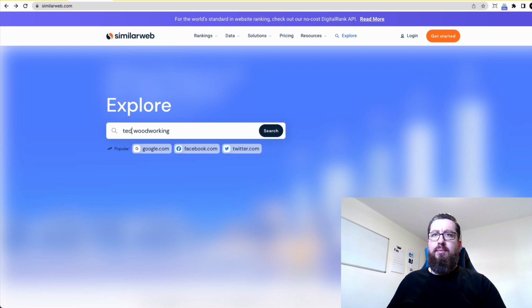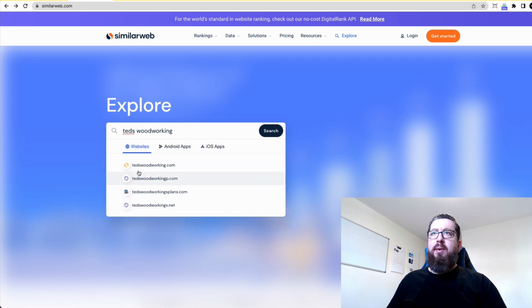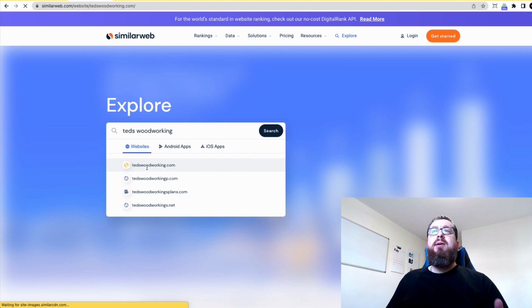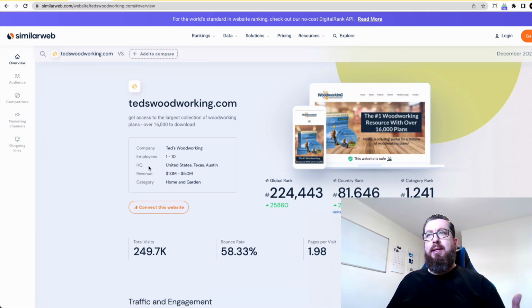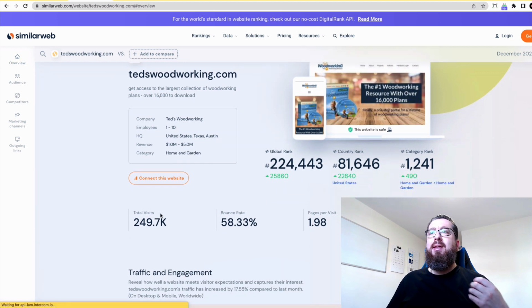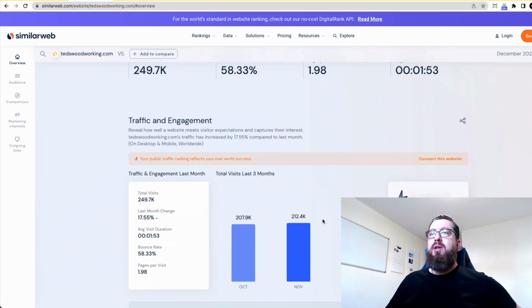Right, there we go, Ted's Woodworking. Then I can actually click on that website. I could have actually got the URL and pasted it into the site. I didn't. And what this does is it gives us a lot of data on the ranking, the amount of visits, the pages per visit. So this is a good indication that you can see that 2 pages are being visited per user, which would indicate that they're seeing the sales page and they're moving forward with the purchase, rather than just seeing the squeeze page, okay, which is really, really good, okay?